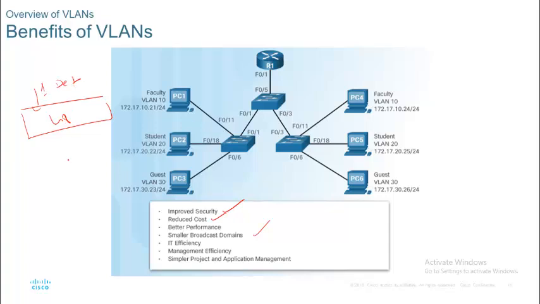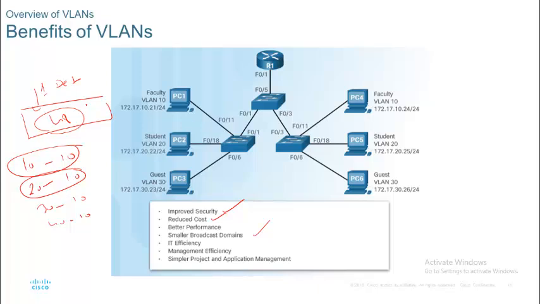When I create VLAN 10 and give the first 10 interfaces, VLAN 20 another 10 interfaces, VLAN 30 another 10 interfaces, VLAN 40 another 10 interfaces, now the broadcast domain has been reduced to 10; before it was 48. Large broadcast domain means more problems, because whenever there is a change, it will impact everyone. That will impact the performance. Now you have improved the performance.